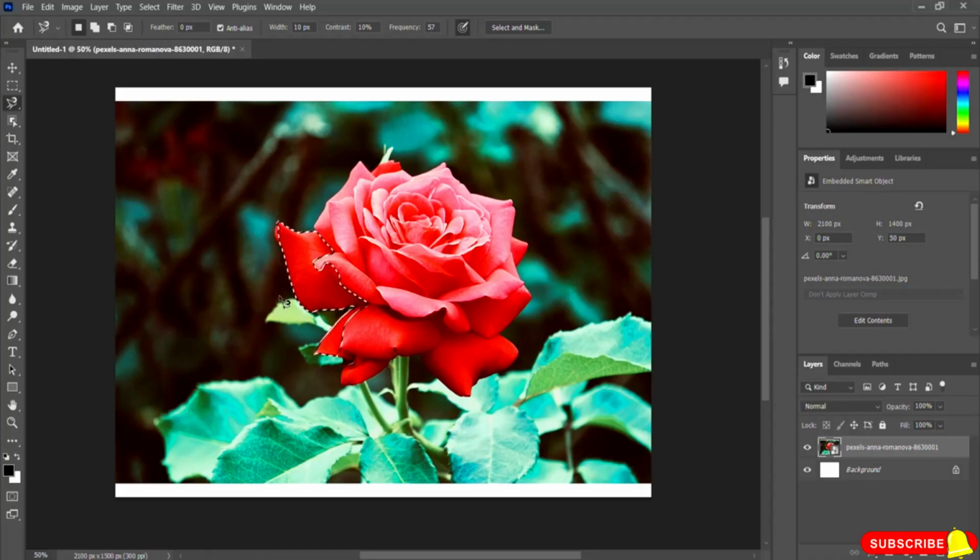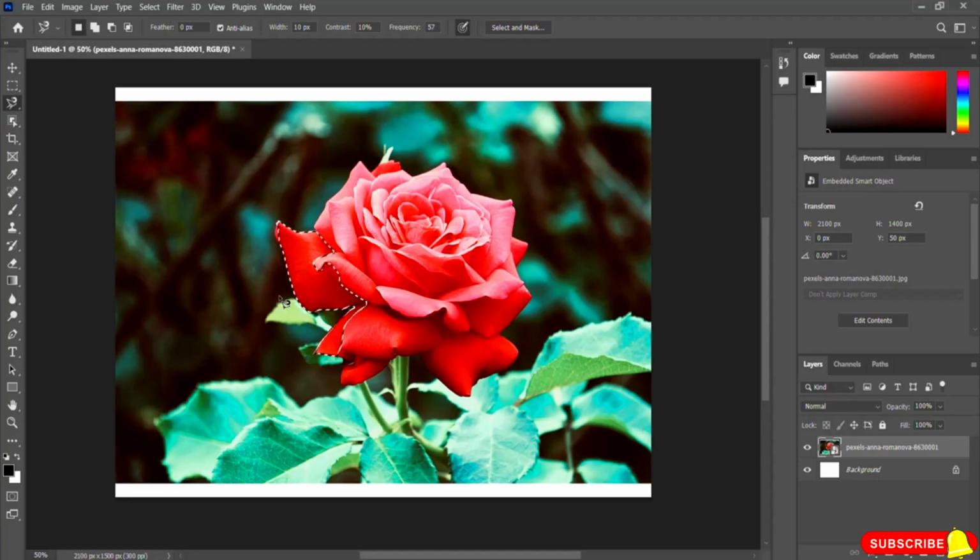Okay, now we are going to learn about the quick selection tool, object selection tool, and magic wand tool. These tools are also used for making selections. Actually, when you work in Photoshop, you have to make selections a number of times. When you edit any image, or when you start creating a new design, you have to use different types of selection tools many times.